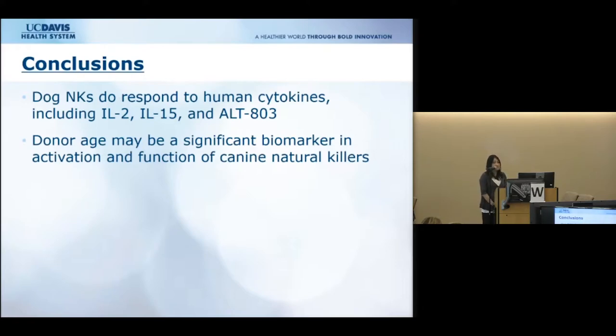Thank you for the nice presentation. You were primarily looking at cells expressing whatever antigen your monoclonal antibody targets — do you have an idea of how that translates to actual level of expression and biological activity versus just cells that happen to express that marker? We do perform PCR analysis as well. The flow cytometry markers show the frequency of expression of a given marker in the cell population, and we try to correlate that with functional killing assays to see whether marker expression corresponds to actual functional differences.